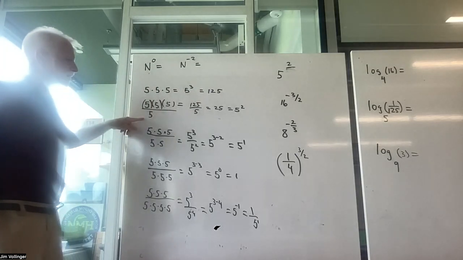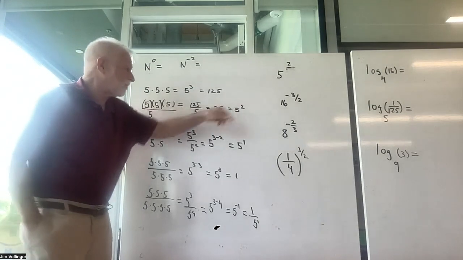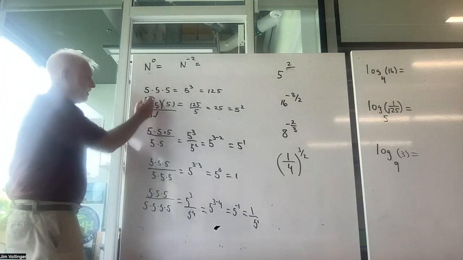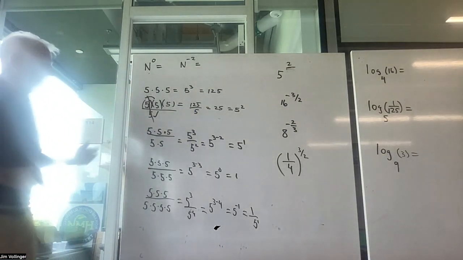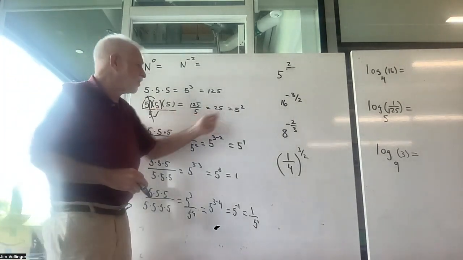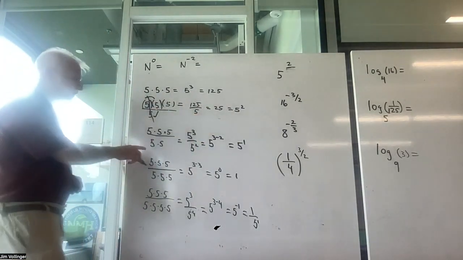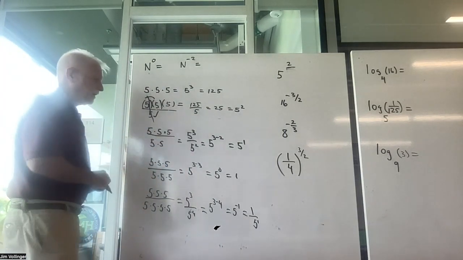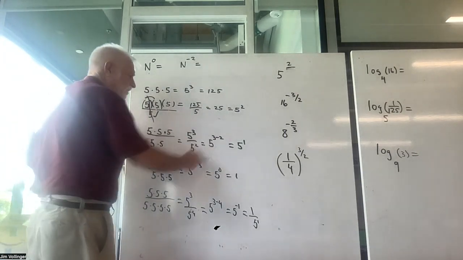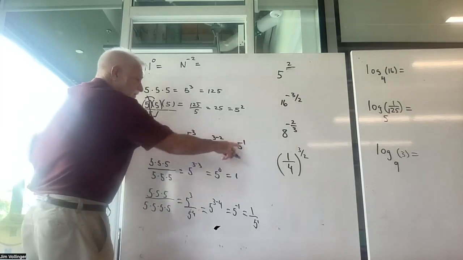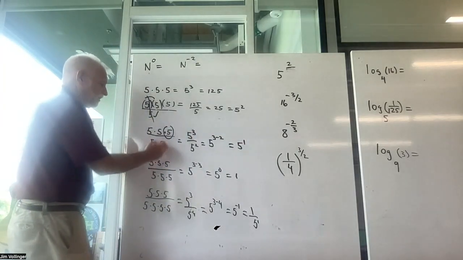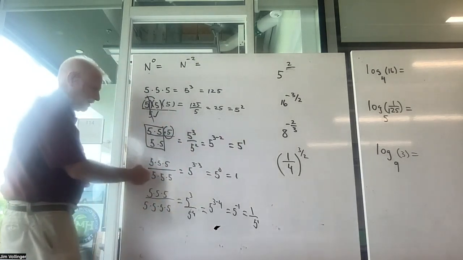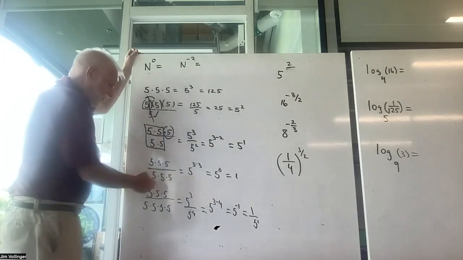And if I divide by 5, I get 25, 5 squared. And why? Because really multiplying by 5 and then dividing by 5 is an inverse operation. And we can see that there are 2 more factors of 5 in the numerator from that process. And if we continue that trajectory here, 5 times 5, which is 5 squared, and 5 cubed in the numerator, then we're really looking at the difference of factors. And there's 1 more factor of 5 in the numerator, because 25 divided by 25 is 1, and 1 times 5 is 5.